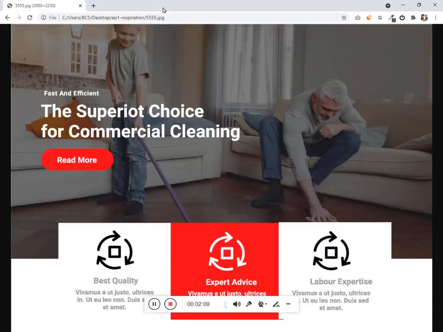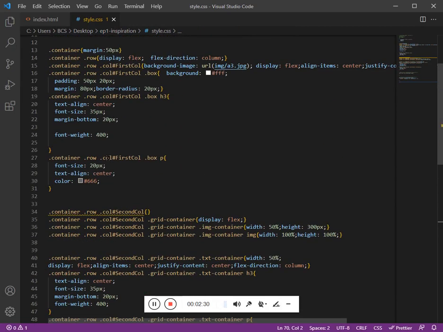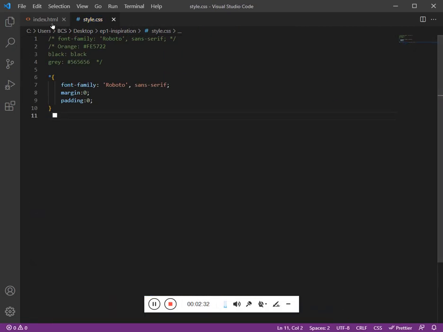Fine, now let's get to work on our design. Over here we have two sections. This is the first section, and this is the second section. Here we are going to use position relative so that the section looks slightly overlapping with the banner section, and that's it. Let's get started. So let me remove everything and start from scratch.